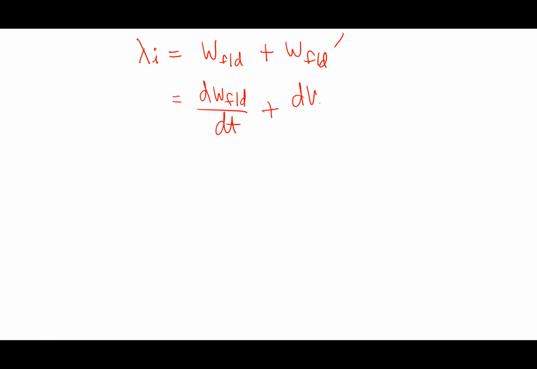So I have lambda I equals... All right. I want to take the derivative of that with respect to time. Why? Because it relates to my power relationship. Okay. So if I take the derivative of both sides with respect to time, the easy part is this one. D energy dt. What's d energy by dt? Power. Okay. What's d co-energy by dt? I don't know. Co-power. I don't know.